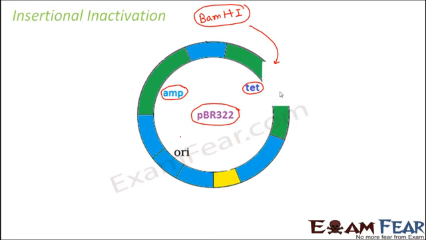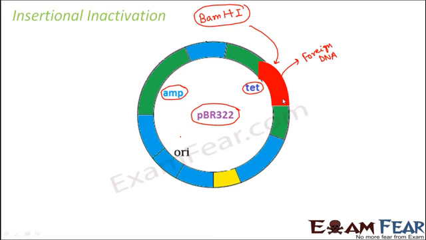So some space is created for the foreign piece of DNA or the alien DNA. So now what will happen? The foreign piece of DNA, let us suppose this is the foreign piece of DNA, will get linked to this circular DNA, that is, this circular DNA is nothing but the plasmid DNA or the vector. So the foreign piece of DNA will link with the vector DNA at the same location. So which is this one? This was the foreign piece of DNA.